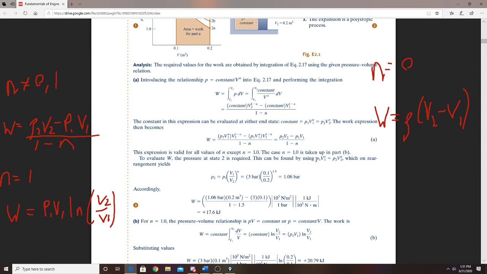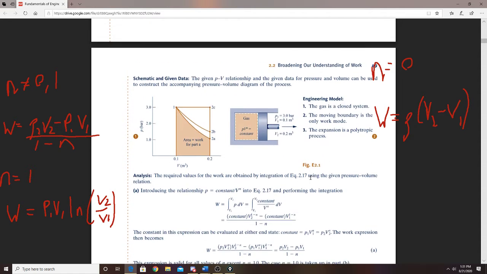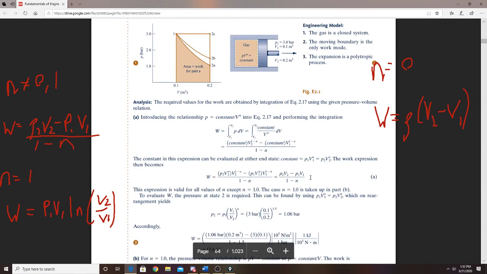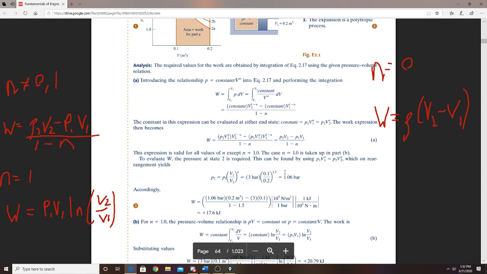So they did P1, V1, and then they separated and got pressure 2 and brought this over here. And what they eventually found is that this is pressure 2. And if you recall, our initial pressure was what? 3 bar? Is that what they said? Yeah, it was 3 bar. And what that means is that our pressure got smaller by a factor of 3, which means that our piston expanded.